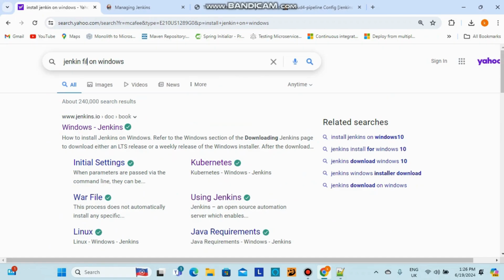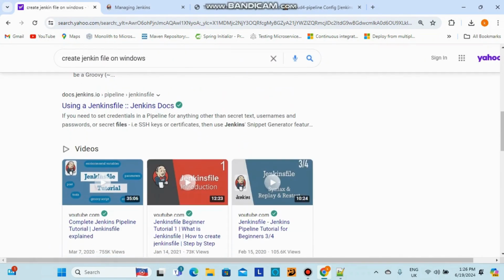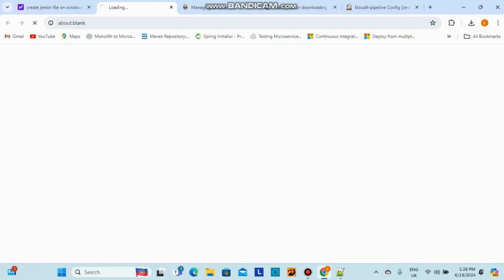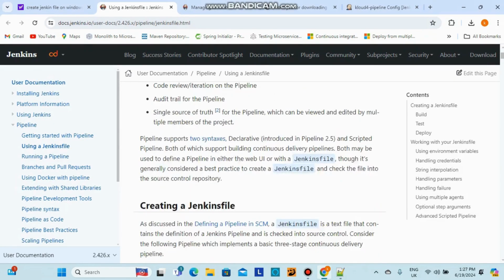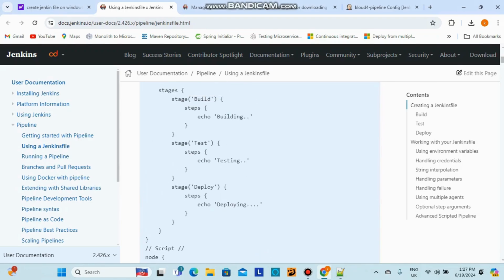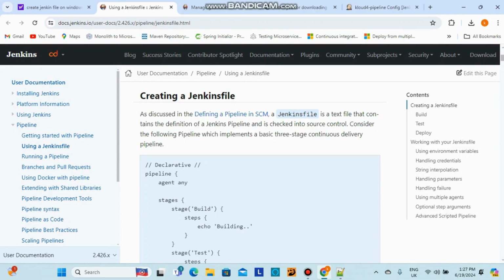We will create a Jenkinsfile. If you type like this, you can go directly to the Jenkinsfile documentation, and these are the steps there: echo testing and node testing. You can copy this.